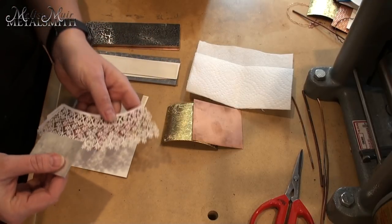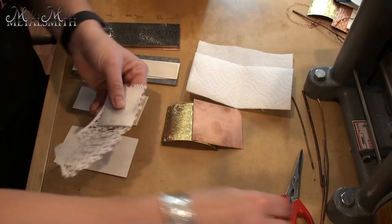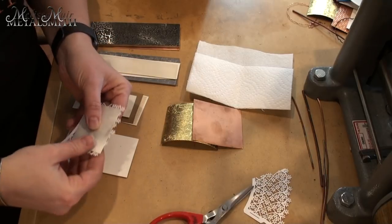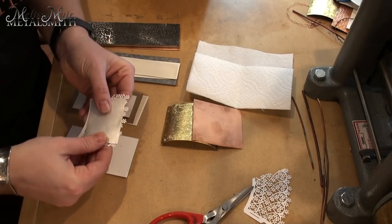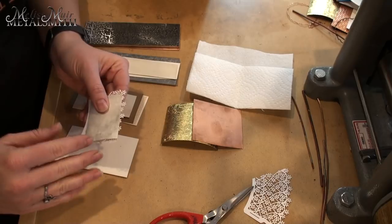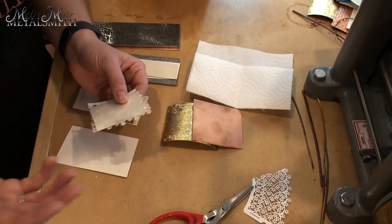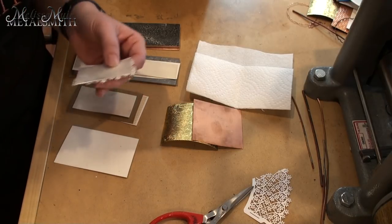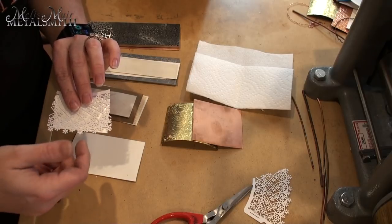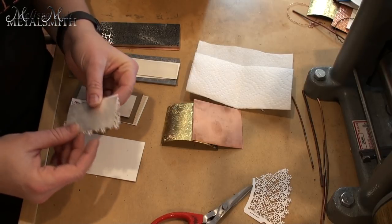You would not think that you would get a very deep impression from a cupcake wrapper, but you'll be quite surprised. I would just cut down the cupcake wrapper so that I have what I need for my material. Keep in mind these wrappers have kind of an arc to them, so your pieces will be a bit more limited. However, there are people who use a Cricut machine, or the little paper punches for scrapbooking — really, the options are endless.